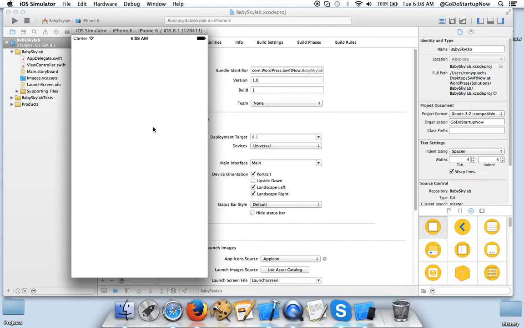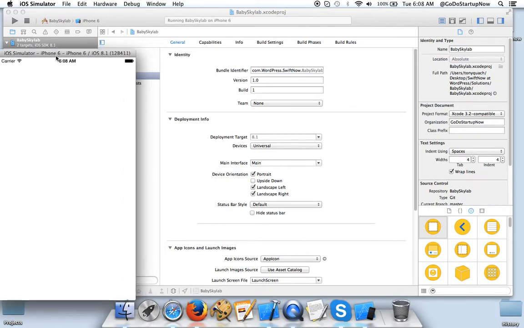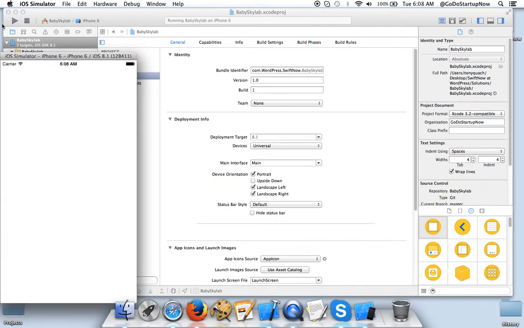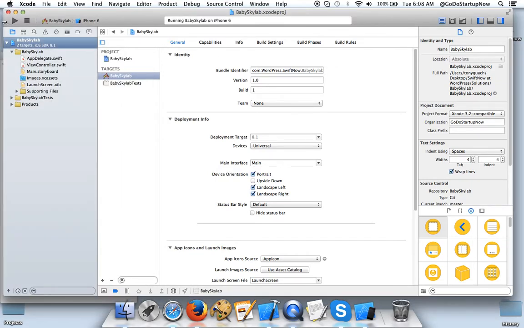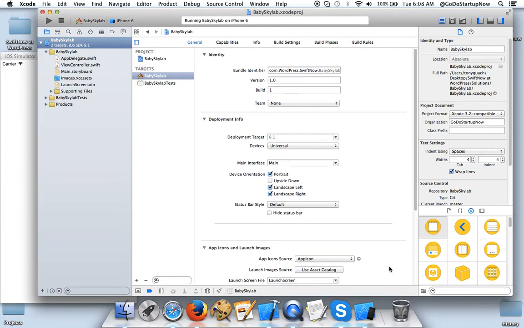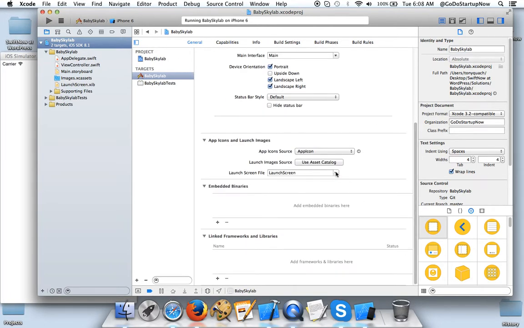What we want to do is go back to Xcode and disable the launch screen so that we don't have to see that again and again.